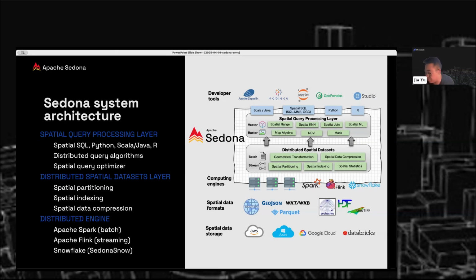There are lots of formats supported by Sedona, and also lots of good integration. We can integrate with GeoPandas and Shapely in the Python ecosystem. We can also integrate with Rasterio and NumPy, which allows you to run raster user-defined functions on top of Sedona.